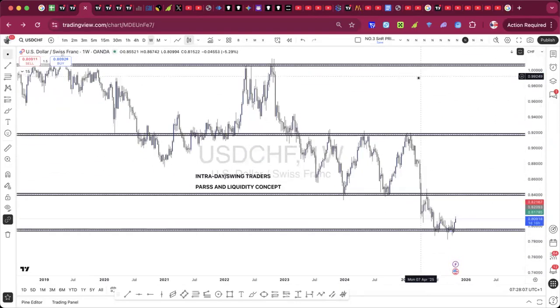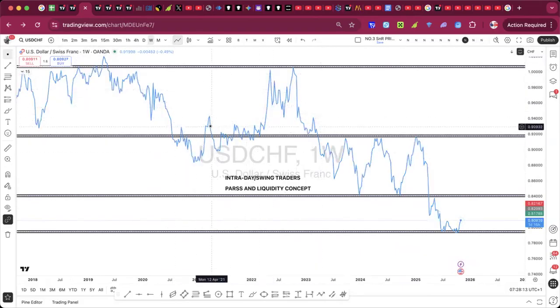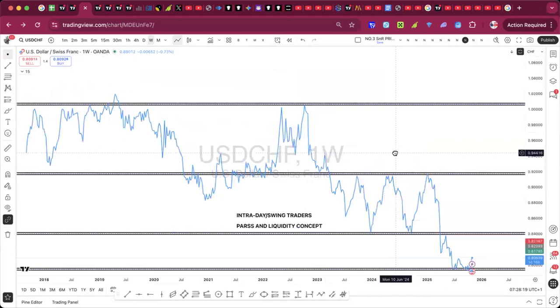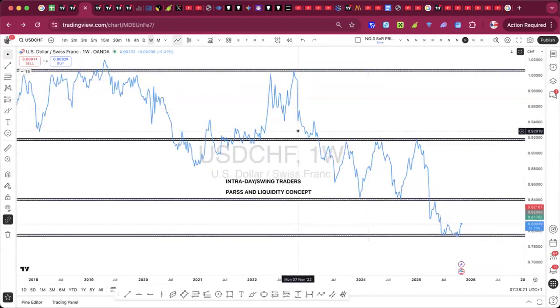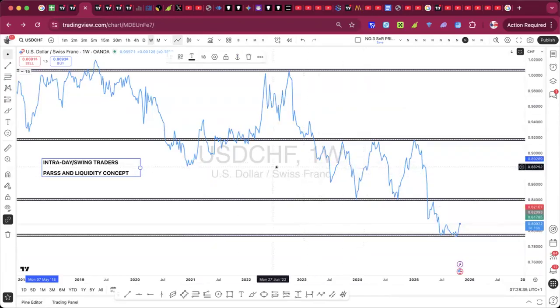So you go to your weekly time frame and turn your chart into a line chart. Can you see what I'm on? Turn it to a line chart. When you turn it to a line chart, you want to draw lines. I'm not going to go into detail on this because I've done it before. Those of you who are my students know how we draw this horizontal key level from the weekly time frame. It's very, very simple. So you won't find trades all the time. You won't find regular trades.